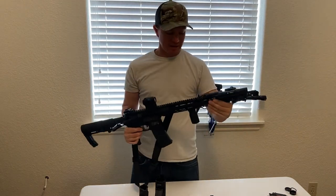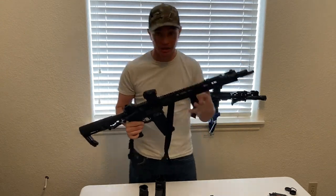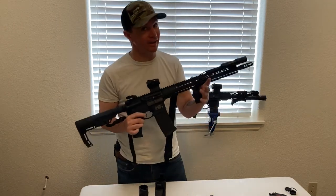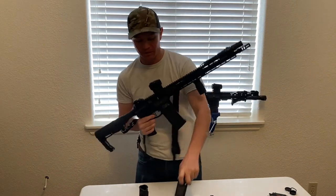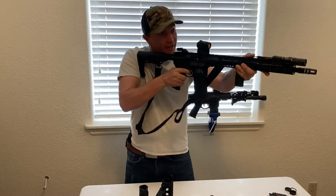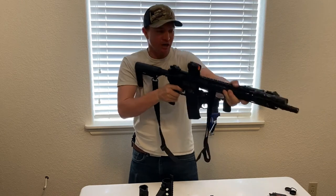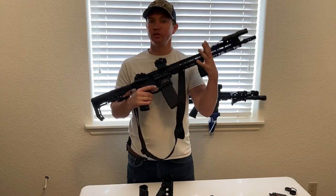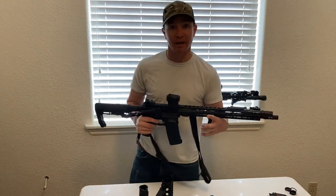So anyway, got this. Immediately got the Magpul VFG, the vertical foregrip. It's kind of smaller than the other one I had. Smaller even than this big angled foregrip. And I really like it. I use it mostly as a hand stop here, like I said, to pull it into myself. Or sometimes with three or four fingers on it, but still thumb over bore. And it's super comfortable, super easy to manipulate the whole rifle with it that way. I like it a lot.